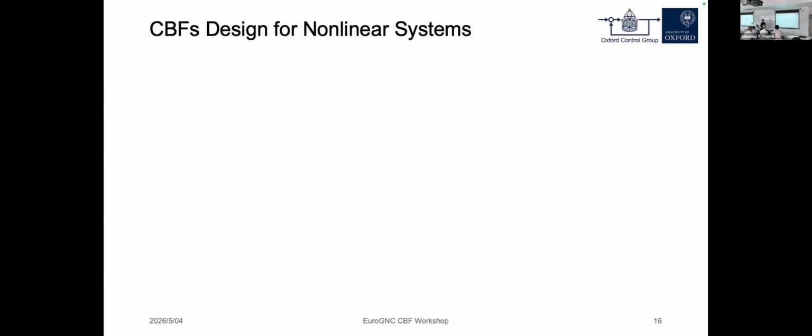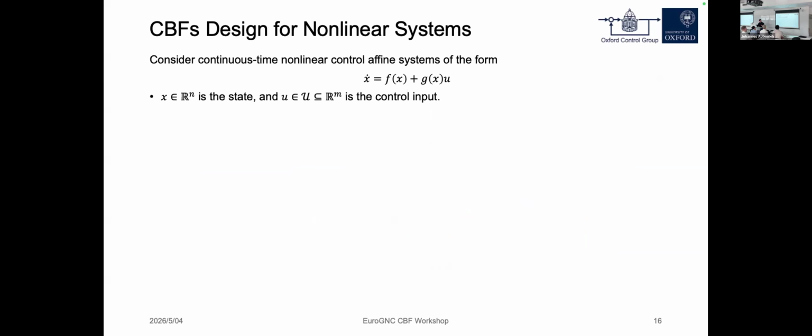Let's go into a more complex part where we consider barrier function design for nonlinear systems. The idea is very similar, but the optimization landscape slightly changes. Now we consider a continuous-time control affine nonlinear system, where x dot is f(x) plus g(x)u, commonly seen in almost all barrier function-based papers. And we assume we have this control input limitation set, which is calligraphic U.